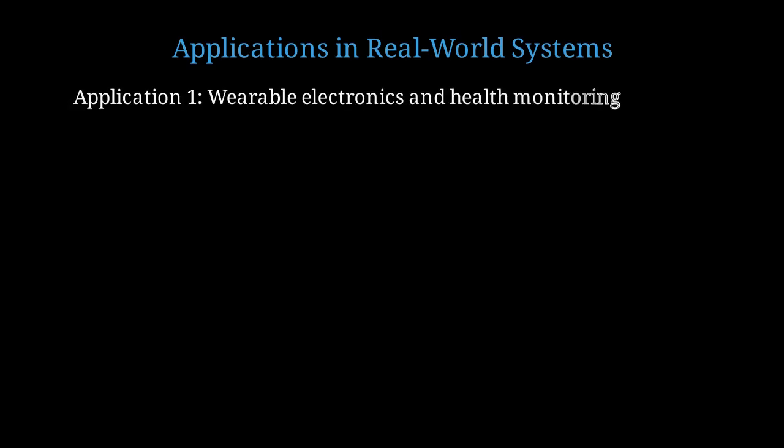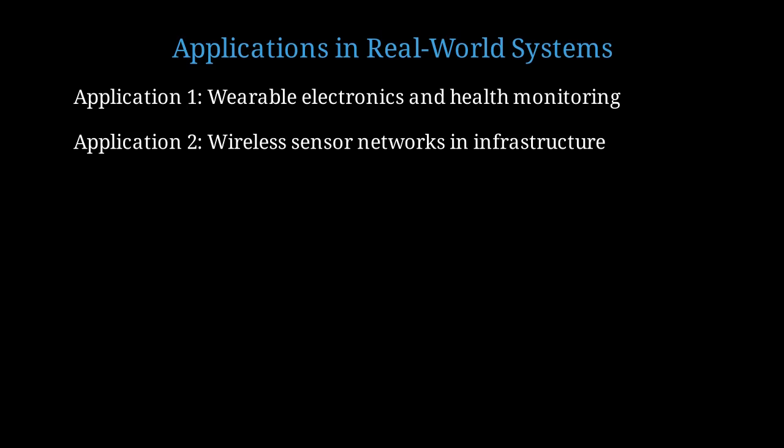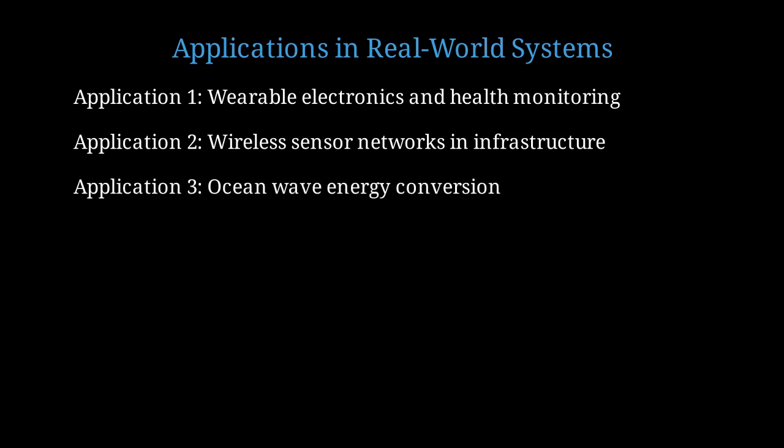Application 1 is wearable electronics and health monitoring devices. These harvesters can convert body motion into electrical energy to power sensors. Application 2 is wireless sensor networks and civil infrastructure. Bridge vibrations and building oscillations can power autonomous monitoring systems. Application 3 is ocean wave energy conversion. The oscillatory motion of waves provides an ideal excitation source for ferrofluidic harvesters.